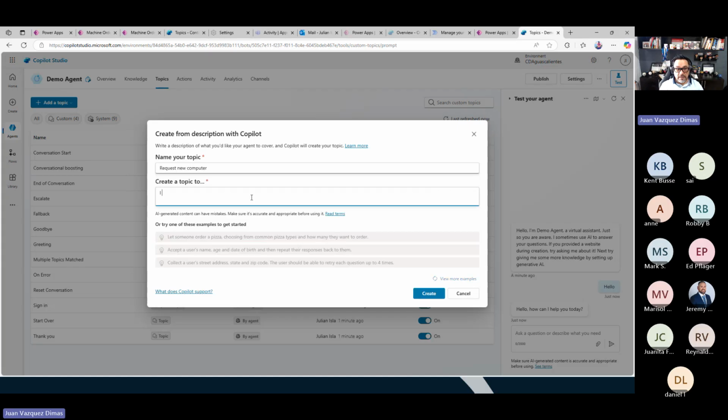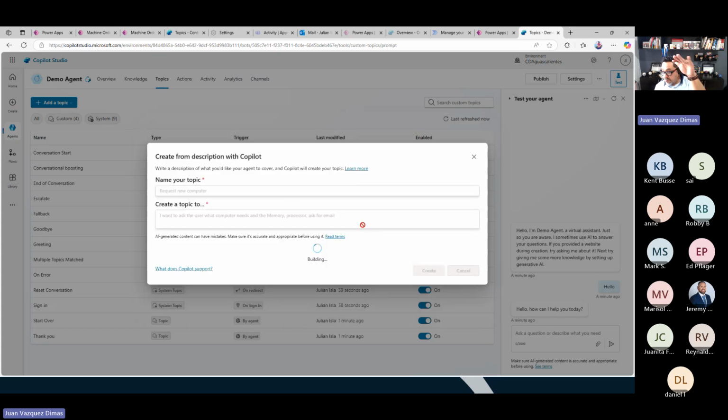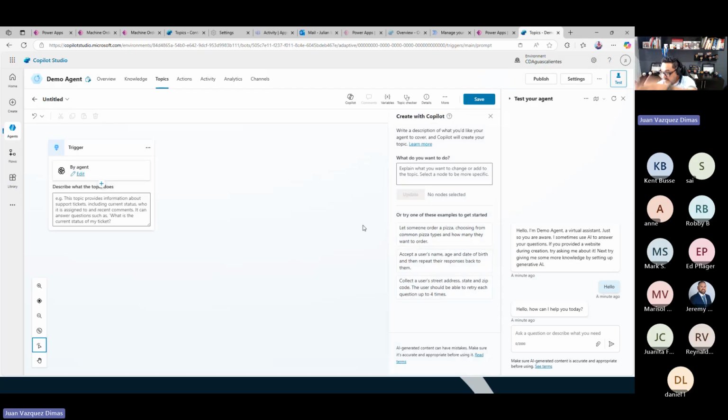Like I want to ask the user what computer he or she needs, and the memory, processor, ask for the email, and then you can click here, create, and that will create that topic for you, and that will take you to the topic.